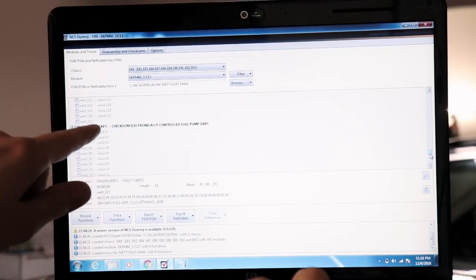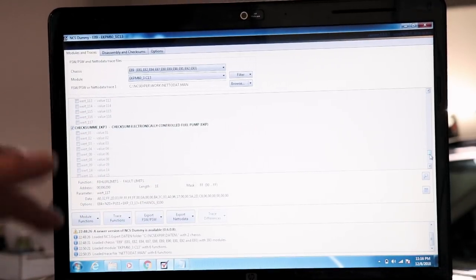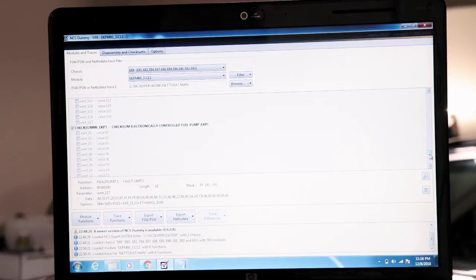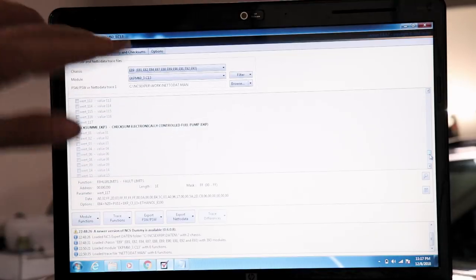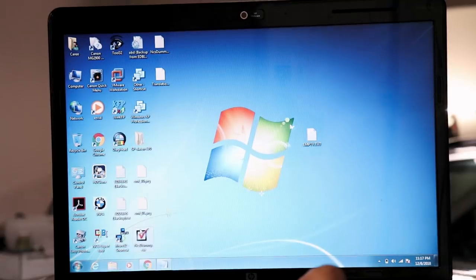Everything has to be checked against the checksum. So in other words, add everything up and check it. Sum it up and check it. Does it seem to make sense? So if it adds up all the hex data, but then the checksum of all that doesn't add up, the module won't even activate. Let's go to NCS Dummy.